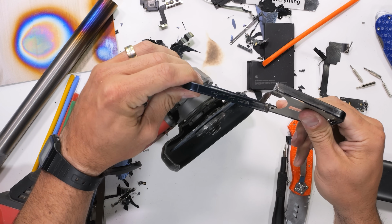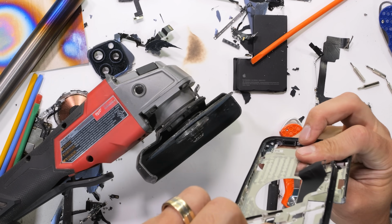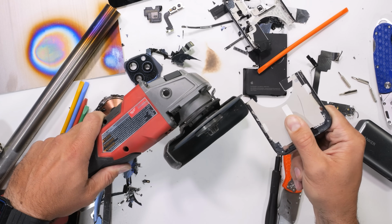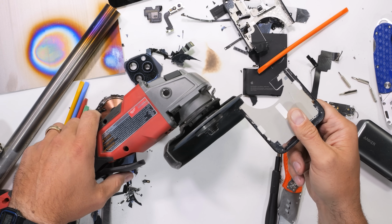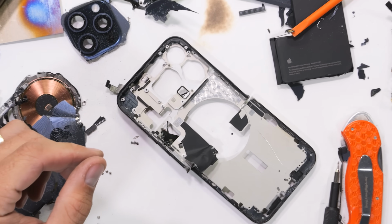No bond survives an angle grinder. To get an adequate cross-section though, we need to cut the frame completely in half. I'm starting to think this phone isn't going to be put back together again.